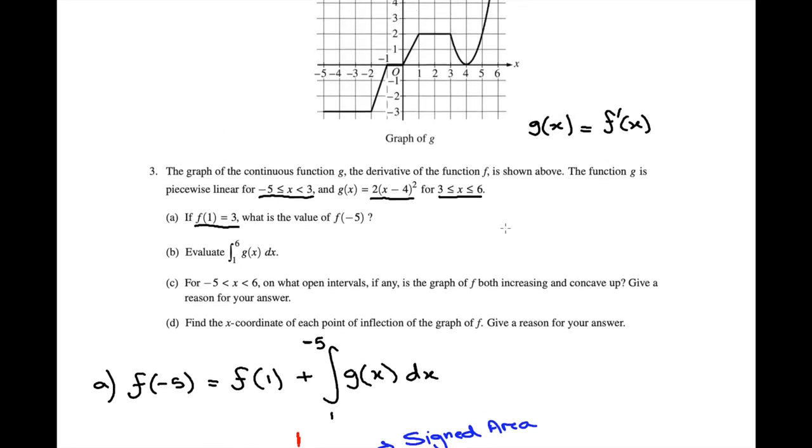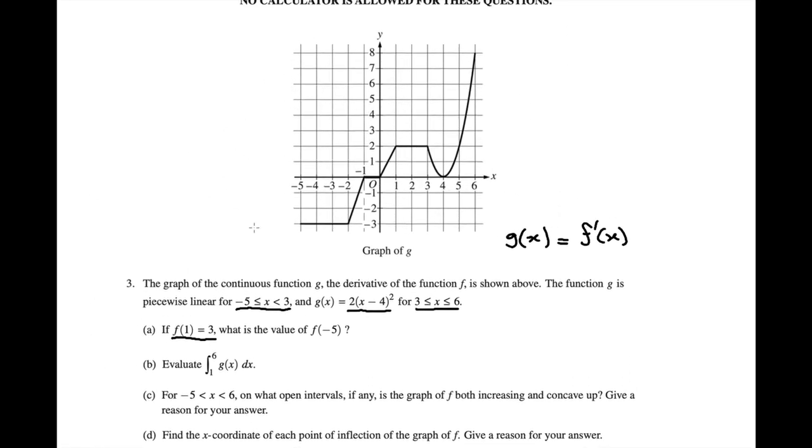And by signed areas, what I mean is we just come up to the graph over here, and we just literally use this shape right here to find the area under that curve on the given interval. Right? So let's go ahead and do that. So we're going to start at -5. We're going to find the area under this curve all the way from -5 up till 1. Okay, so we're going to find all that area. Okay? So let's break this up into a couple of shapes.